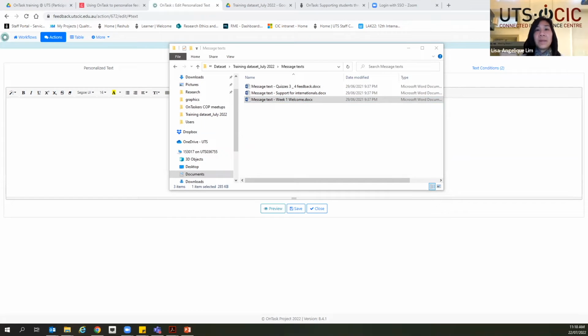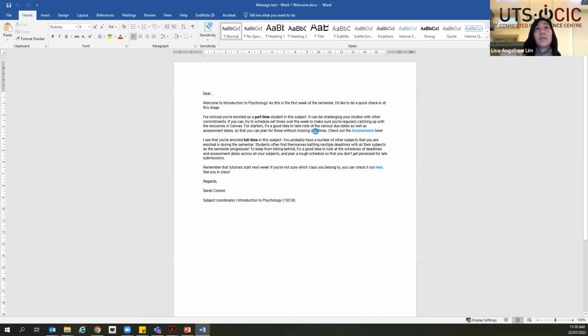And what we'll do is basically we'll copy and paste that whole text, but I'll just run through it with you first. So the advice I have is to actually write out the whole message, including the bits that you have for your various conditions. In this particular scenario, we have 2 conditions, part-time and full-time. I've written out the whole message, including the bits for both conditions.